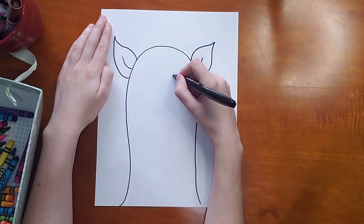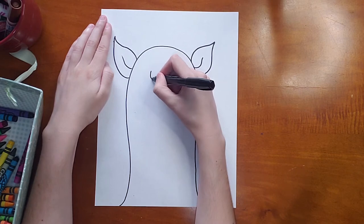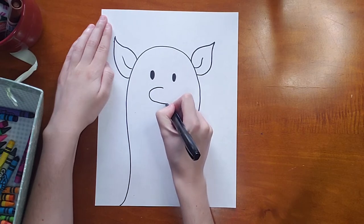And then an eye. And another eye. And a circle for the nose.